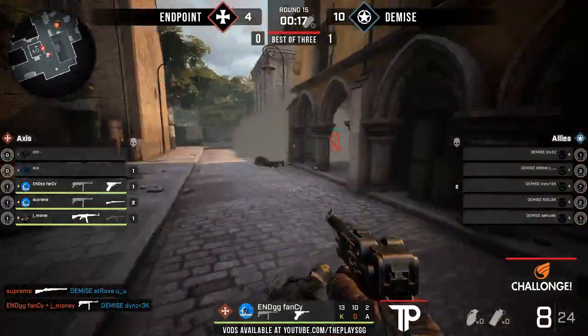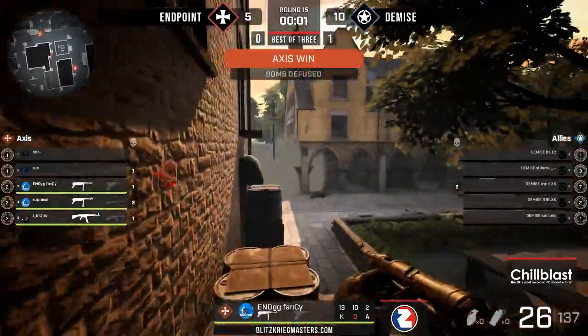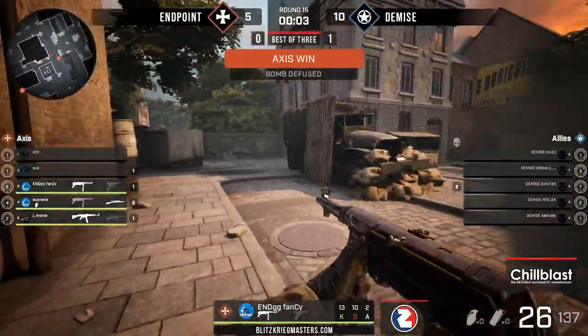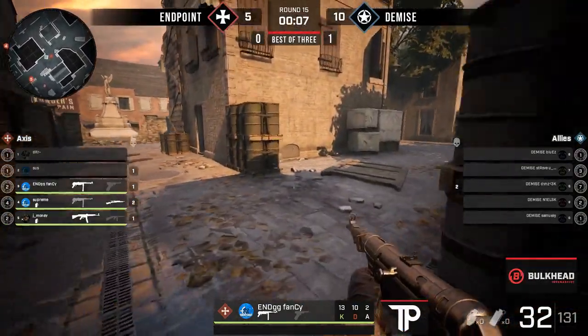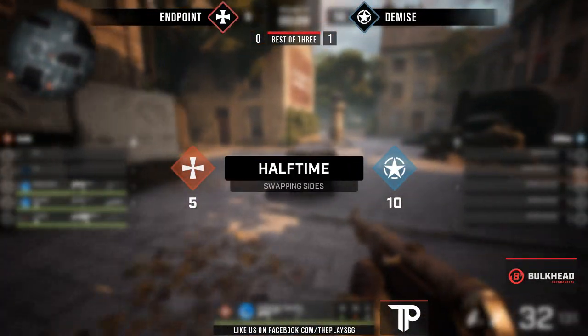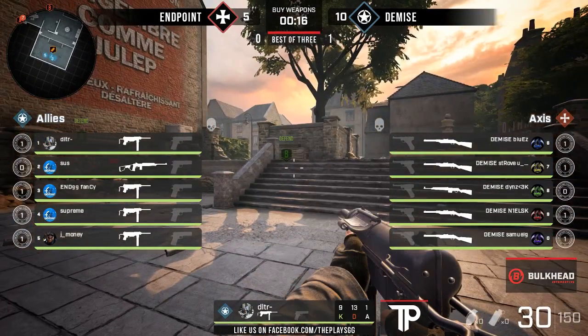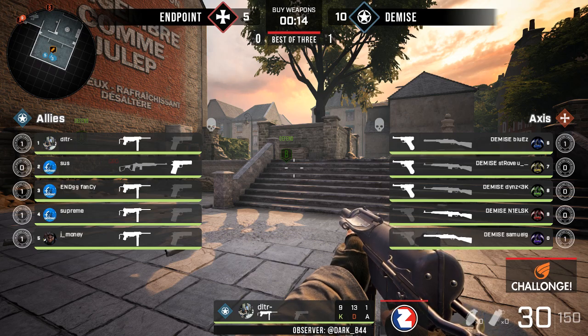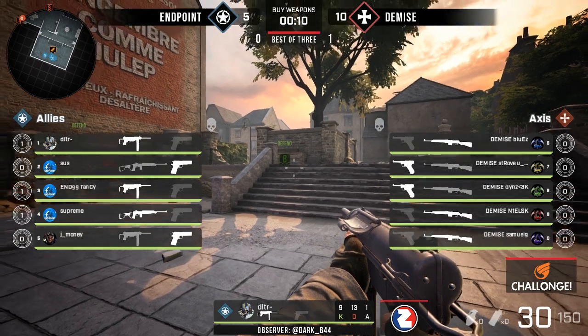10-5, a really strong Allied side. If the scores were flipped, and it was 10-5 to the Axis, you'd still say that they did okay on the Allied side, but DEMISE having already that one map advantage. They're showing dominance here throughout the last half of the previous map, and indeed, well, not even the last half, the last 3/4 of the previous map, and indeed throughout this.